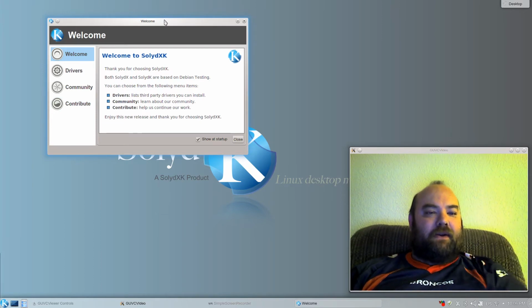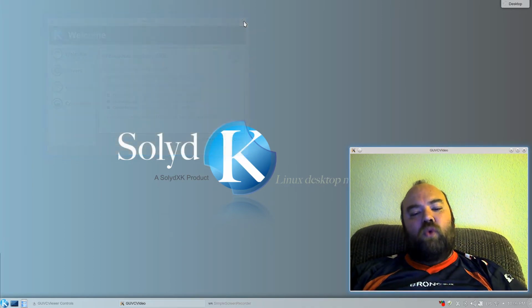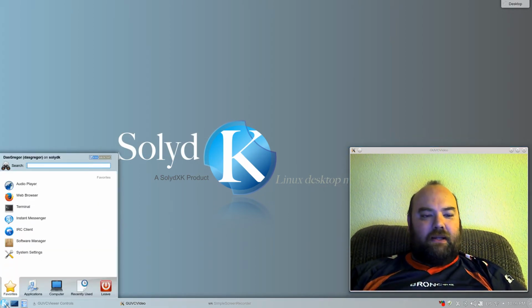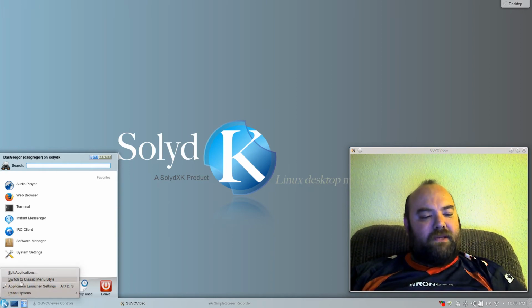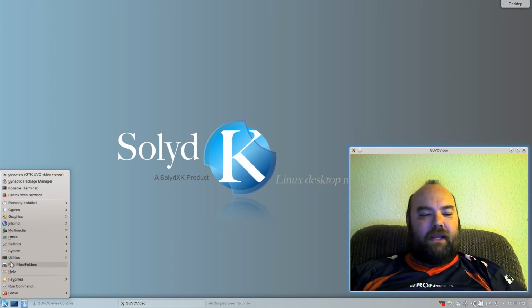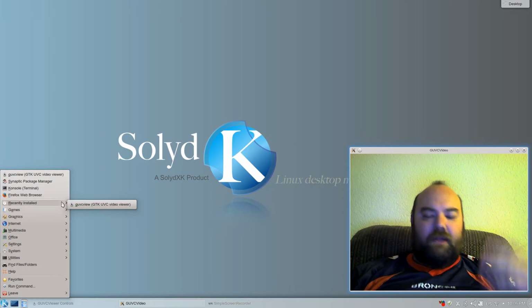So as I said, you're introduced with that. We'll move on to some of the goodness that it has to offer. Now it comes, of course, with this type of menu. For simplicity, I switched to the classic menu style just so I can go over things a little bit easier for you. Of course, I recently installed GUVC, and easily installed Simple Screen Recorder.